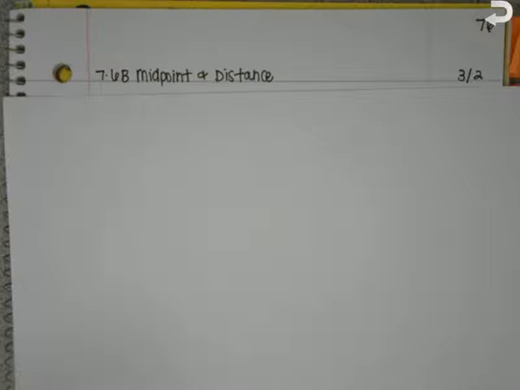What does a midpoint mean? Turn to your neighbor, tell them in your own words the definition of midpoint. Okay, so the midpoint is the middle. What else do we know about the midpoint, Jason? It makes each side congruent. Correct. So it makes each side of the segment that it's the midpoint of congruent.